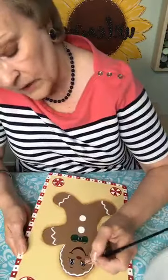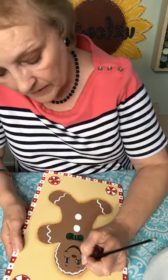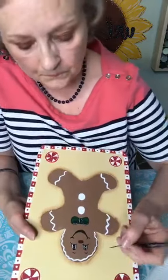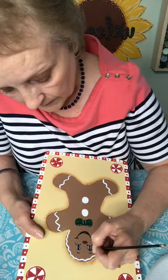Okay, on the right eye, when I'm facing him, his right eye to me, I'm going to start about in the center of the top of the eye, and I'm going to just flick out and curve it. So watch how I do this. See if you can see it on here. Can y'all see him okay? Let me know. So I'm starting in the center right here and just flicking out.